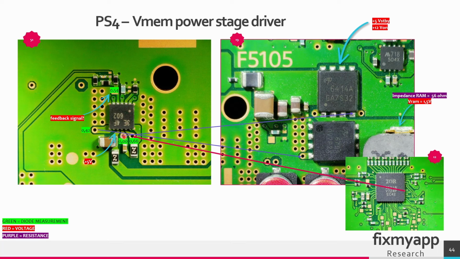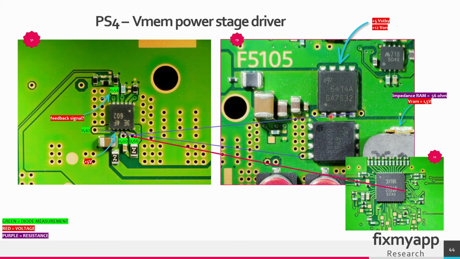The high side PWM signal comes from this pad, and the PWM signal for the low side comes from this pad. At this pin you can find 5 volts, and also I think that this pad here is a feedback signal. That is because I see a voltage divider, and the voltage divider is always connected to an inductor. So from the output it will go to the voltage divider and then into the power phase driver IC. So that is how you can recognize a feedback circuit.